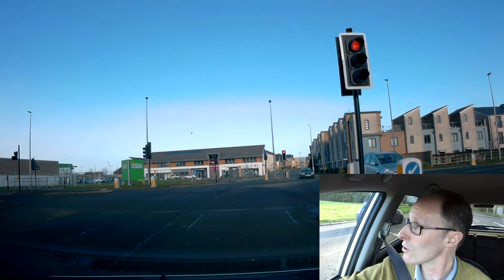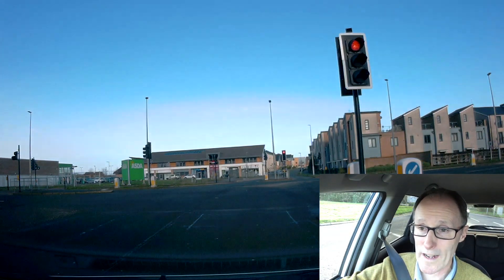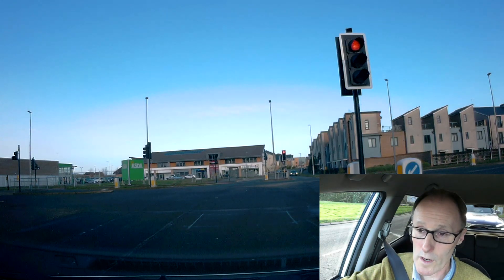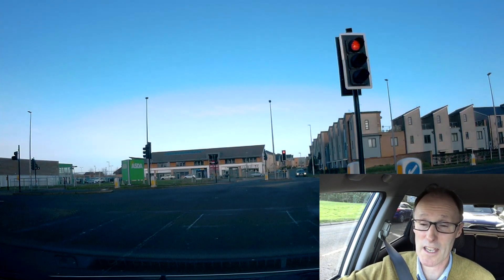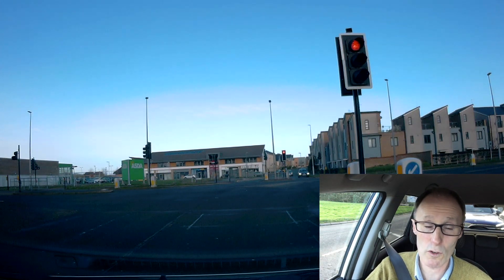I'm looking down the right and I can see a good 50 metres ahead, and in the distance it says 40. So if you're waiting, rather than just staring at the dashboard, have a look where you want to go — if a sign's going to help you, that's another little tip. Look down the road you're going to go into before you can get there if you can. If you haven't got that luxury because the lights are changing, then as soon as you turn onto the road, look at what's in front of you.